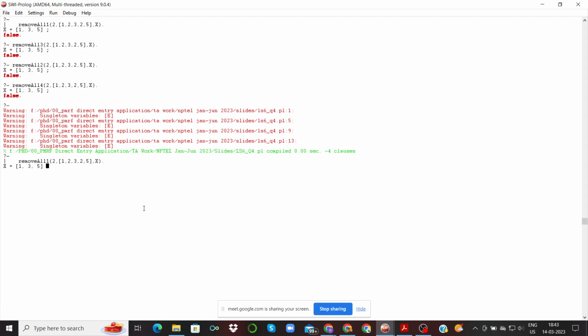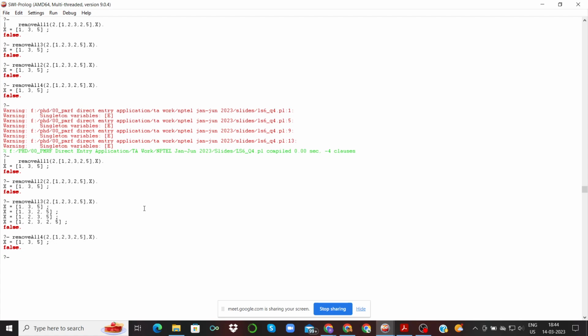Remove all 1 gave us only one answer. Remove all 2 also gave us only one answer. Now let's check remove all 3. Now this is giving erroneous answers. After we have removed the cut, it is giving us all kinds of wrong answers. Now let's check remove all 4.